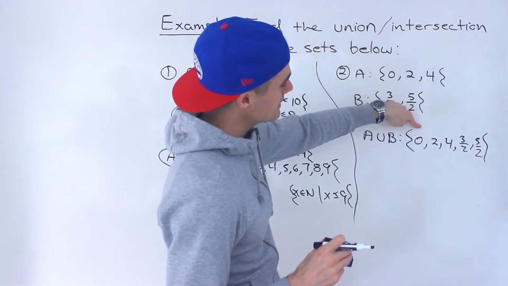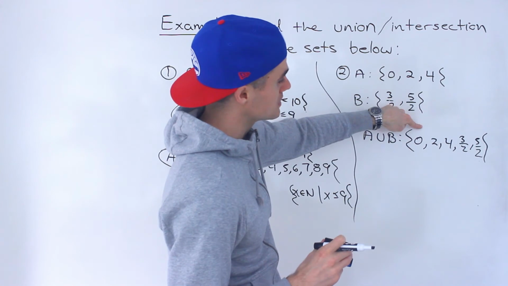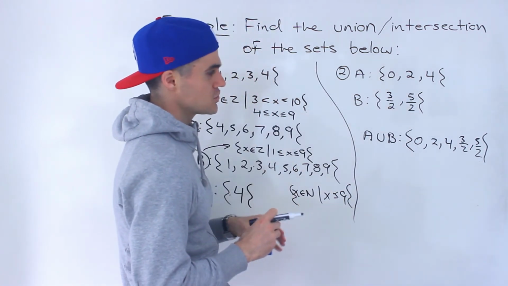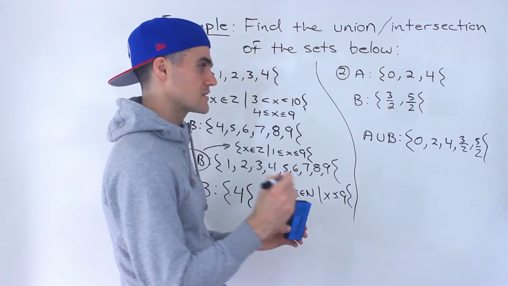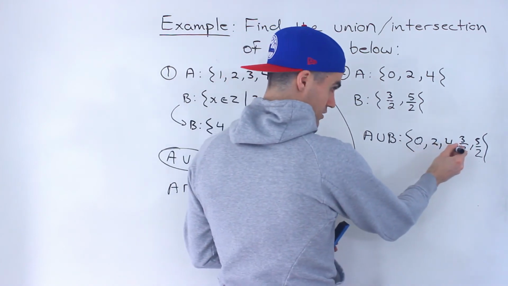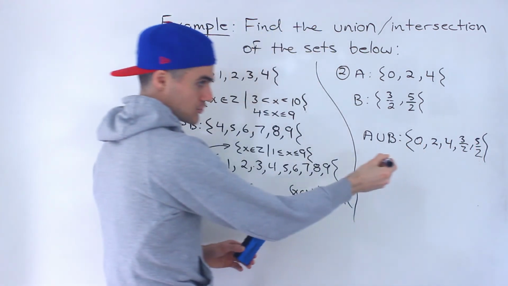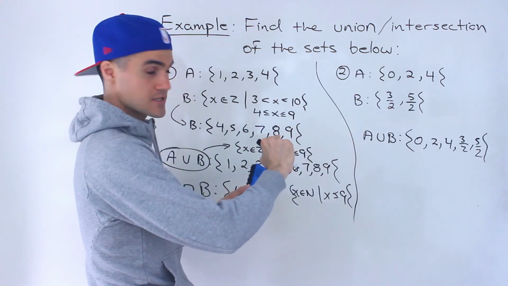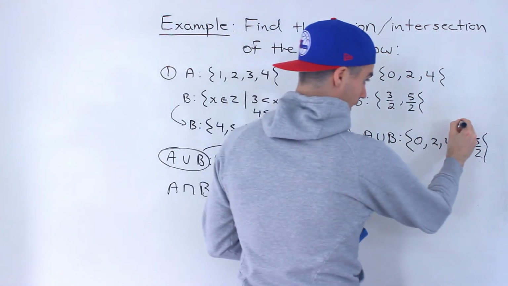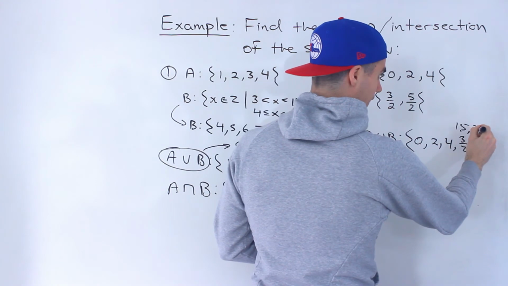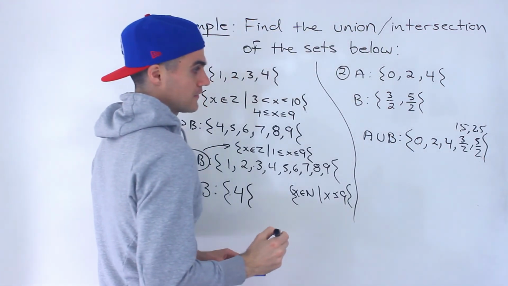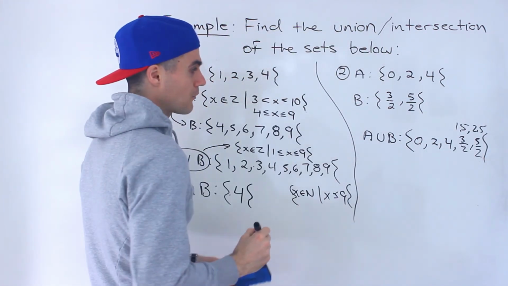And then this is tougher to put in set builder notation because we have different kinds of numbers. Here we have integers, but over here we have rational numbers that are decimals that terminate. This is 1.5, and this is 2.5 right there. So I'm just going to leave it in that roster notation.